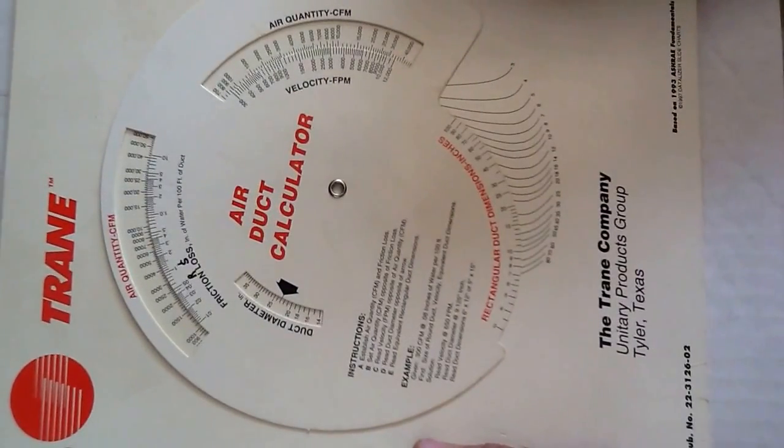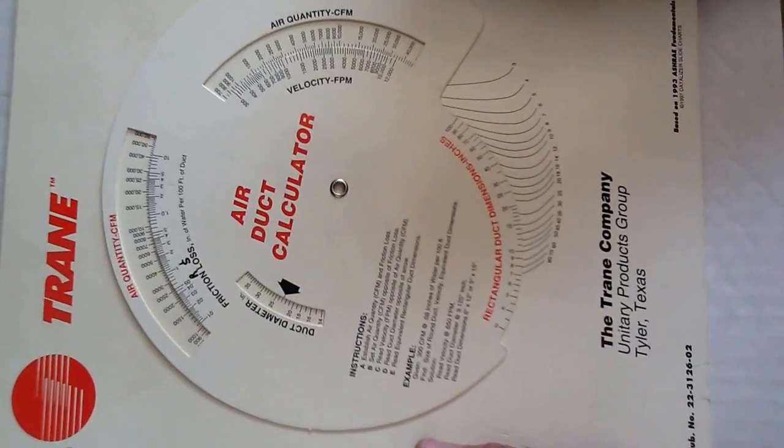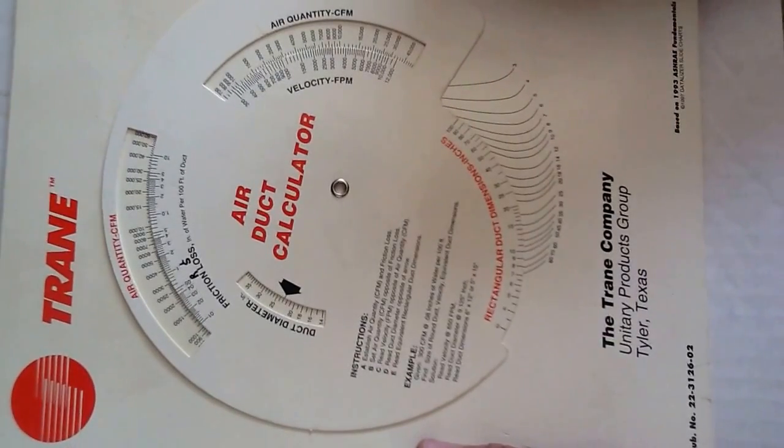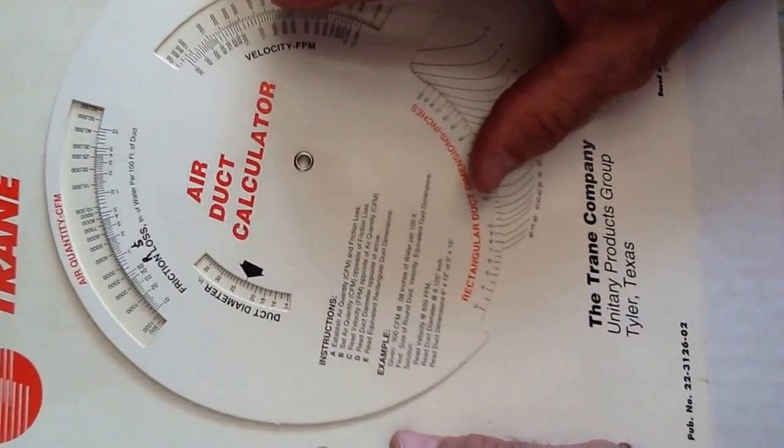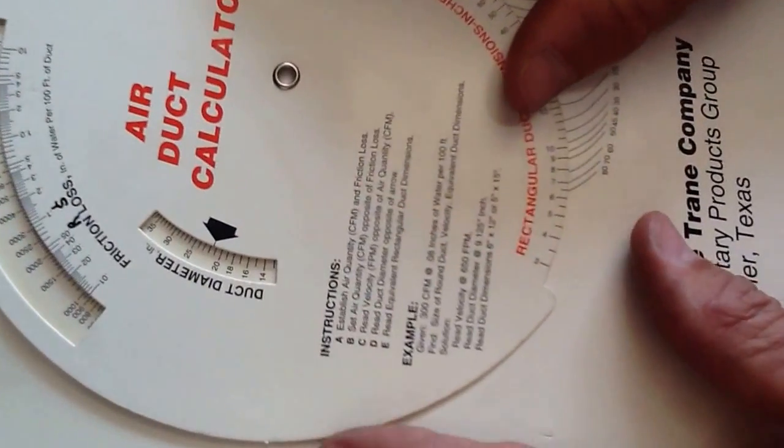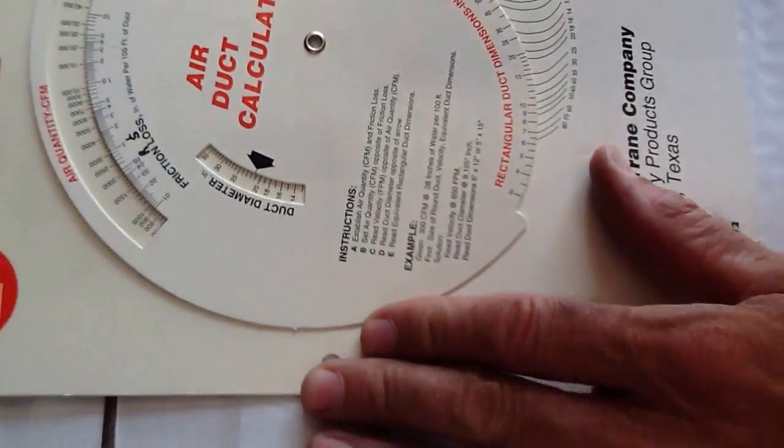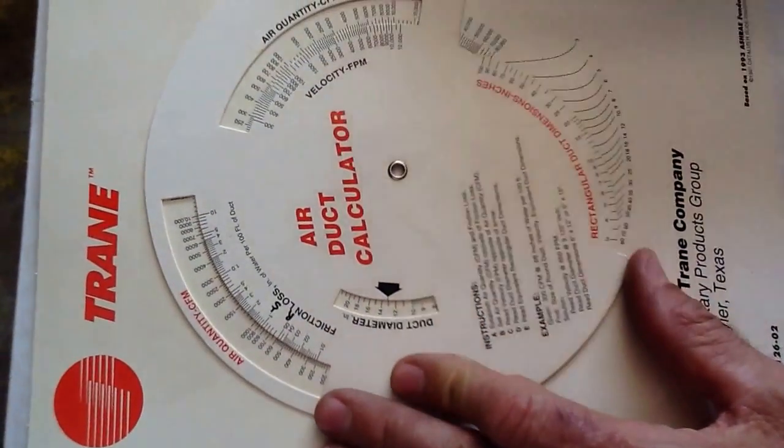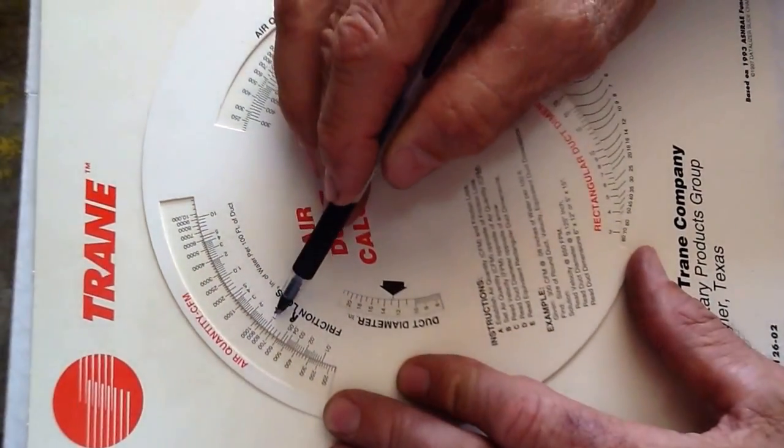So let's just say he's got 120 square feet, so he's going to need 120 CFMs. What I'm going to do here is just go down - and you always design the duct work at 0.1 static pressure on the supply.